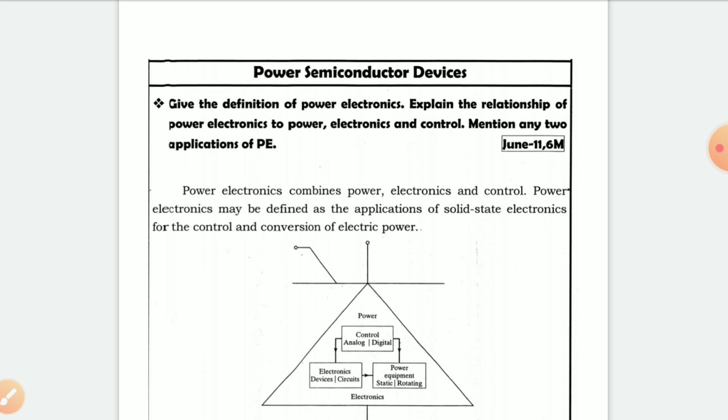In the previous class, we discussed what all the topics we are going to study in this particular subject, starting from the beginning up to the fifth semester. We also discussed a brief introduction and the history of power electronics, how power electronics began and how it reached the present standards.